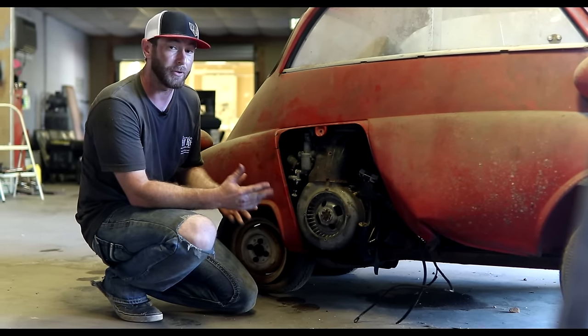I'm probably going to tear this carburetor off, rebuild it, fix the hoses to make it run right. But I mean, this car's been sitting for over 30 years. That makes me pretty happy to actually hear this thing make a little noise. And I'm sure the car's pretty happy to know that it could be closer to getting on the road again. So overall, really happy with today, with what we got done, and can't wait to get this thing a little further along.